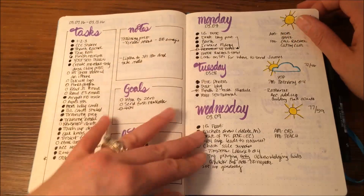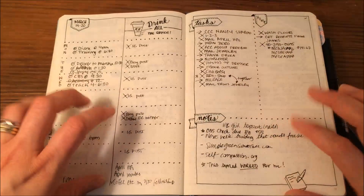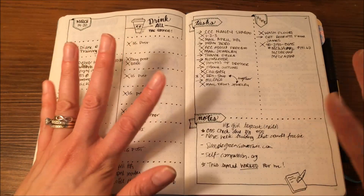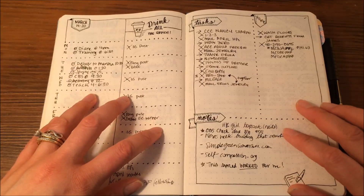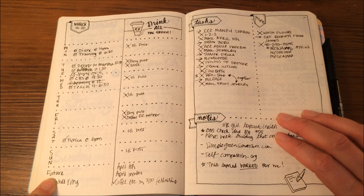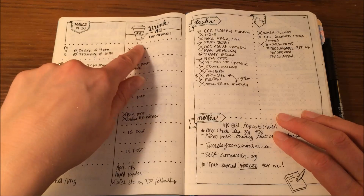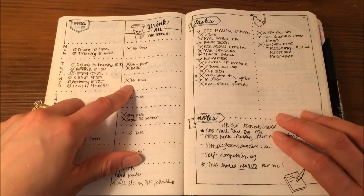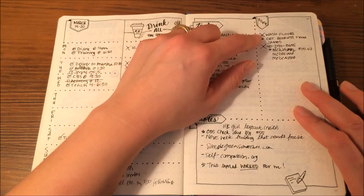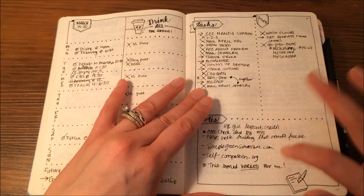My weekly list and then going into my dailies. Some notes from a podcast. And then this is where I really start to get my groove with my weekly spread. Kara at Boho Berry had uploaded something kind of like this on Instagram — hers is a little different because she has different needs than me. On one side I have the days of the week, Monday through Sunday — these are my appointments, time-specific things — and on the right are things I need to accomplish that day but are not time sensitive. Over here is my weekly task list. At this time I was separating the home task list, but I don't do that anymore because it's just too compartmentalized. And then my notes section.